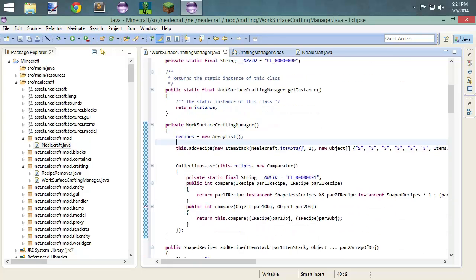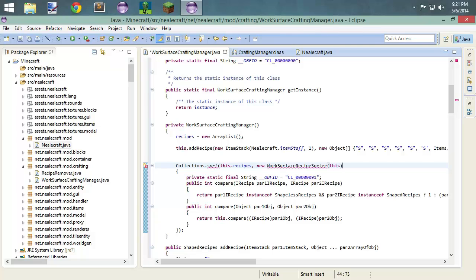So there's one more thing that we actually need to do. Rather than referencing comparator, we're going to type in work surface recipe sorter. And this is one that we're going to create manually. And we're going to reference this class, like so.